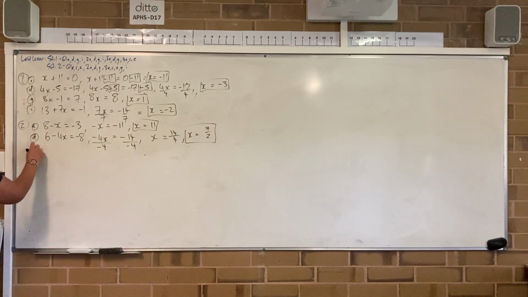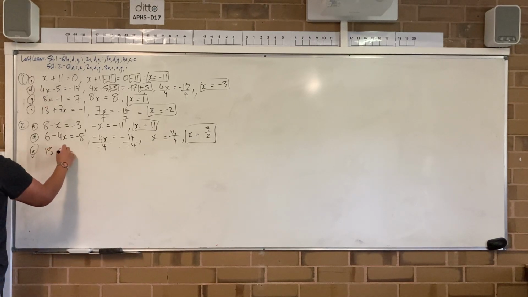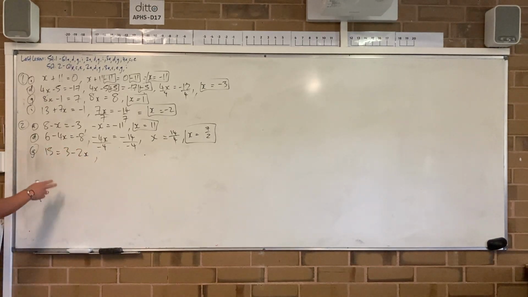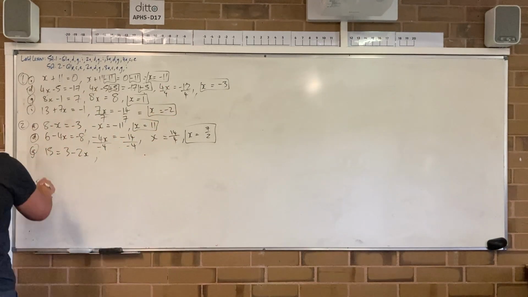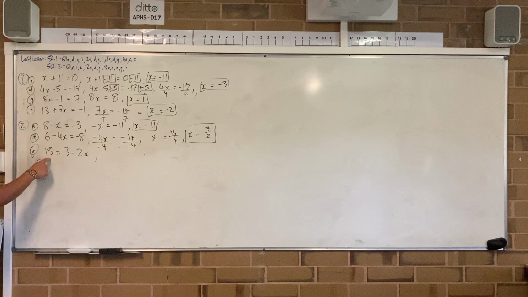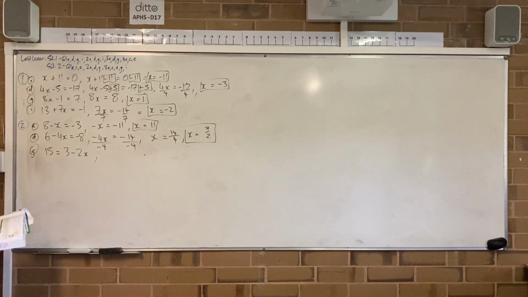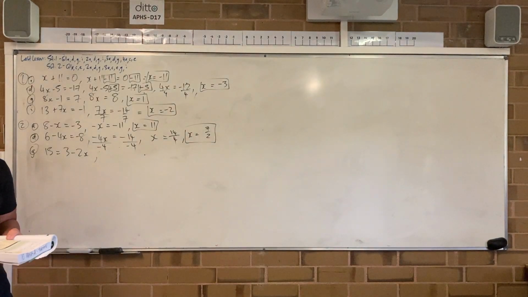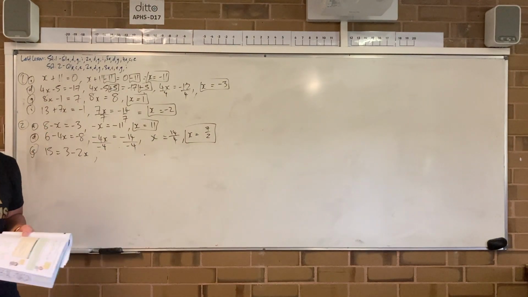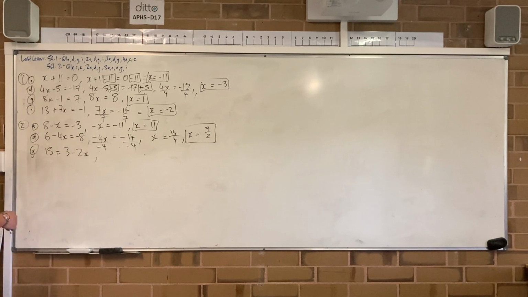G, 15 equals 3, take 2x. See, what I try to do is I go through and it gets harder. This looks weird because see how the number is on the left-hand side now? You probably don't like that. I've worked for 12 years. People don't like when things are rearranged, but it doesn't change what you do. I need to get x by itself. X is already on the right-hand side, so I'll just leave it on the right-hand side. I want to get rid of this 3. What kind of a 3 is that?